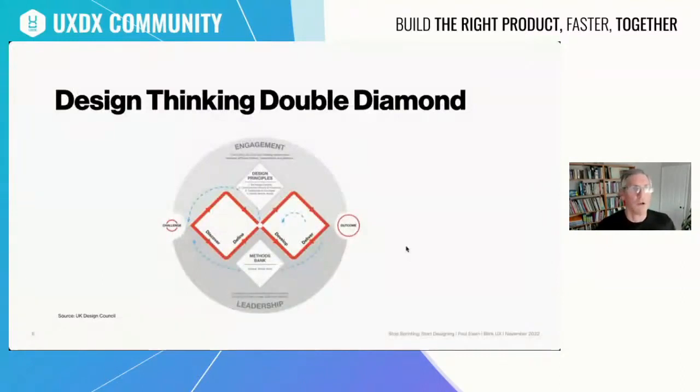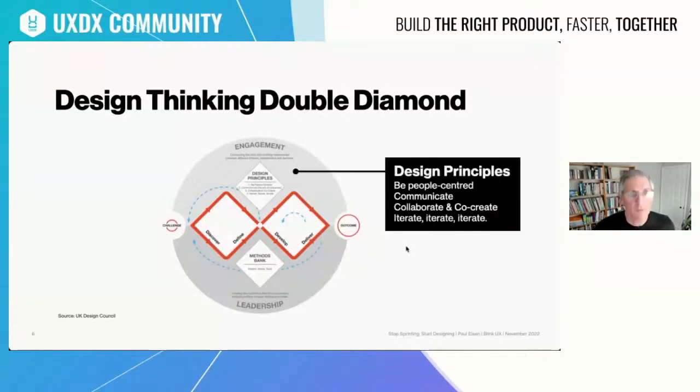This is the genesis of the double diamond. It's from the UK Design Council. It was introduced as a framework for innovation. I can't say enough about how important this is to introduce the human-centered thinking and the empathy and so forth. However, we aren't handed any guidance in this particular model about really how to go about design in a rigorous way that's going to protect us over time as we release individual features and functionality.